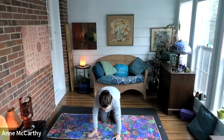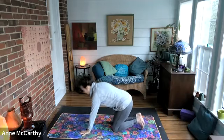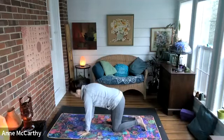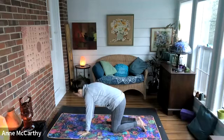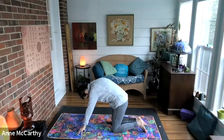And come back to our hands. Back in tabletop now, make sure you're clawing your finger pads so that all of your weight is not on your wrists, and drop your belly and lift your gaze on the inhale. And on the exhale, arch your belly and come up into that scared cat. You can actually come up on your fingertips here as well.